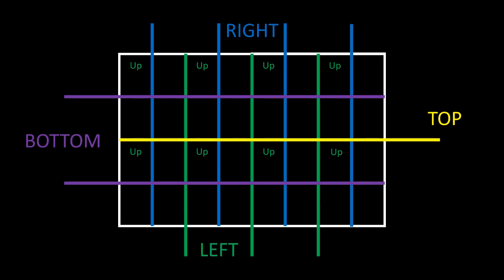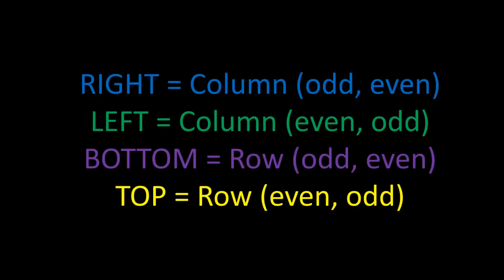We can try to generalize this even further to make it so we can detect all edges using code. We can see from the previous image that right edges always fall between an odd numbered column on the left and an even numbered column on the right. Left edges fall within an even column to the left and odd one to the right. Bottom edges sit with an odd row above and an even row below, and top edges fall with an even row above and an odd row below. Knowing this, we can write our simulation to automatically find all folds and group them into the edge they fall on.